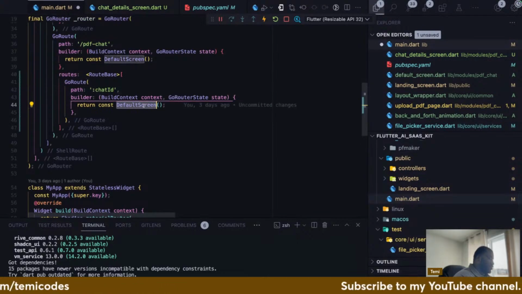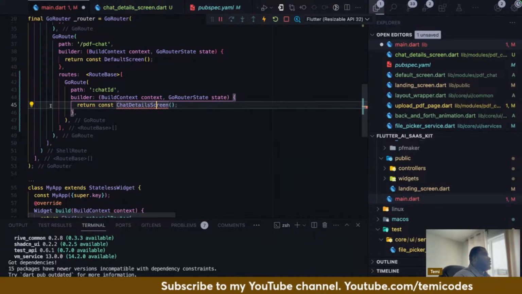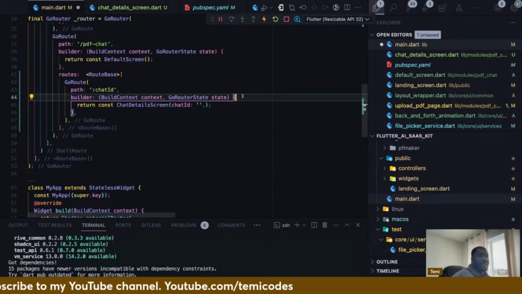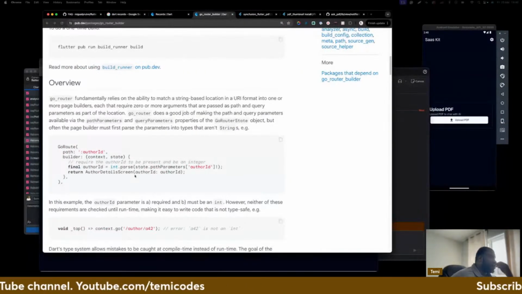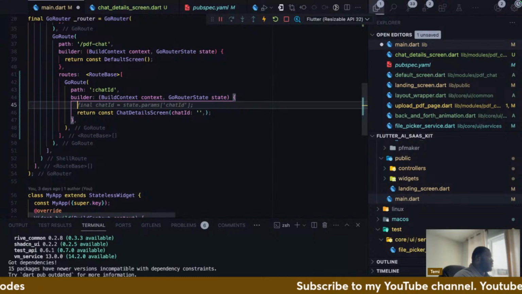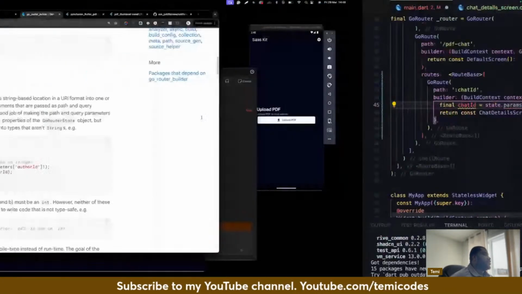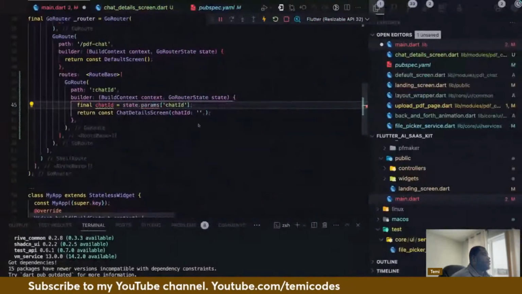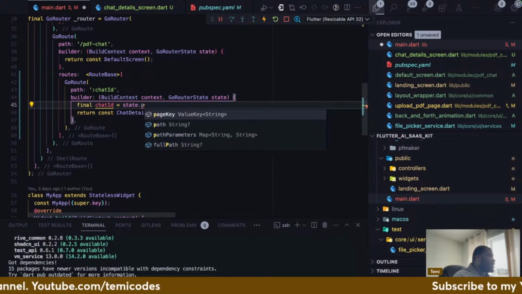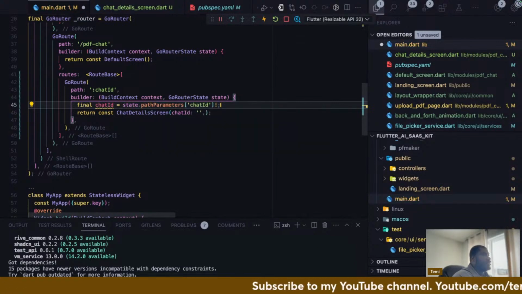So chat detail screen requires a chat ID. So to get the chat ID, we're just going to grab it from the param. To the path parameters, chat ID.